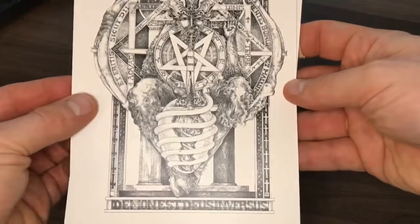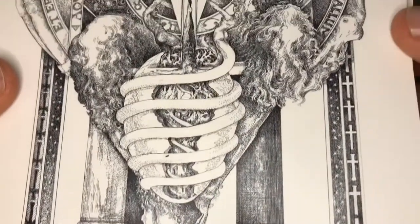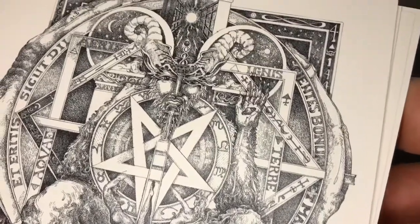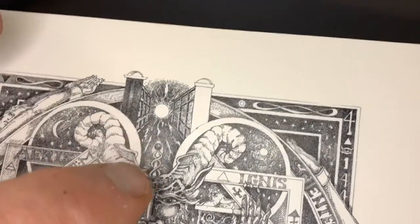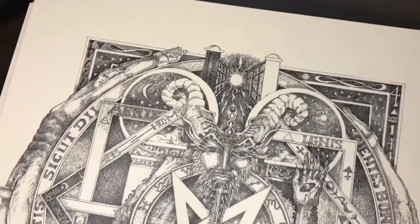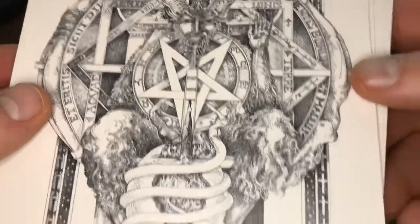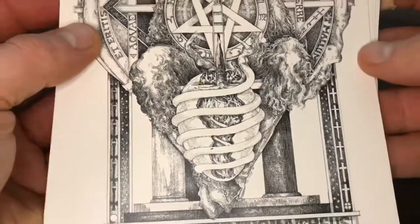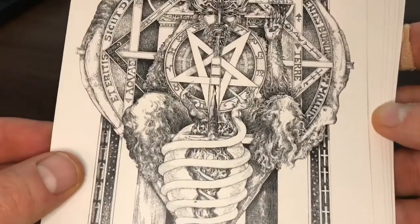And the Devil — the detail in here is just tremendous. I think this is a project that was years in the making, and you can see why. At the very top there — I don't know if you can see — it looks almost like a hallway and a lodge of some sort, and there are the two pillars, so again very hermetic, Masonic imagery. But quite accessible, I think. I find myself feeling invited into the cards and encouraged to learn more.